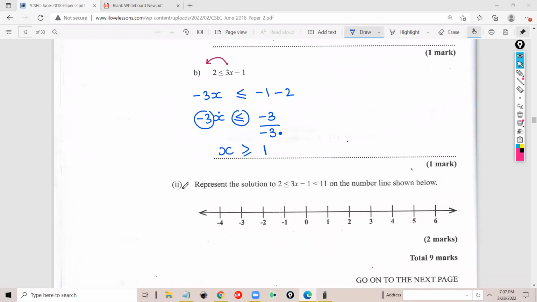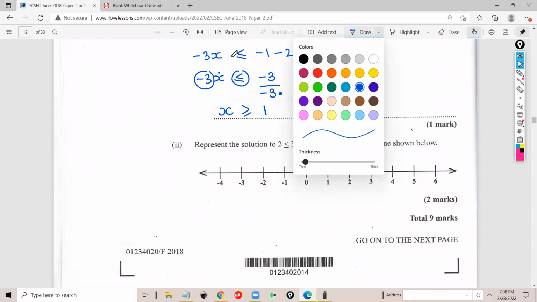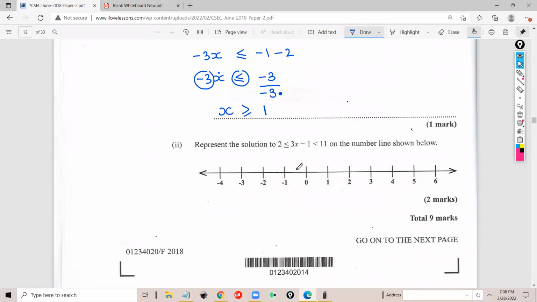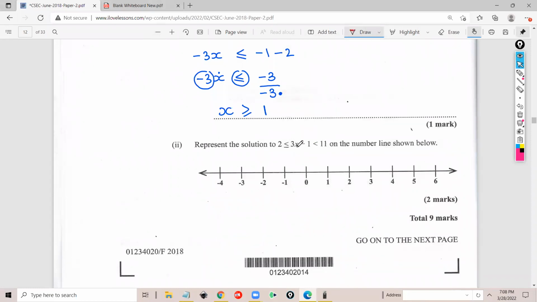All right, so I know part 2 is a strange question. So let me help you all a little bit with this one here. Whenever you have a situation like this, you're going to have to break up the question into 2 parts. You notice you have 2 inequality signs, right? In that normal circumstances, you just pay attention to this portion first. The 2 is less than 3x minus 1. And then you're going to pay attention to this portion here.